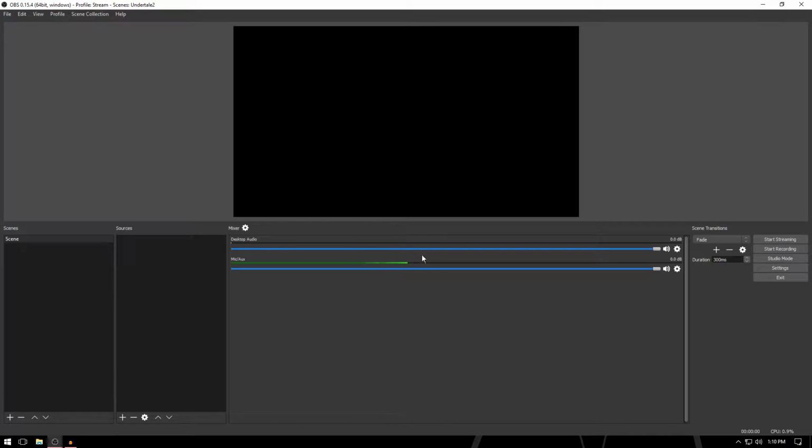Now, my microphone's a little bit low here because I'm going to be doing post-processing. Normally my audio goes all the way up to like here, 75% or so, which means my desktop audio on average should be around here where my mouse is. You can adjust that by moving these two sliders here, so I'll move this here left and right, and you'll see that when I move my microphone audio, the average level for my microphone goes down as well. Let's put that all the way back up.